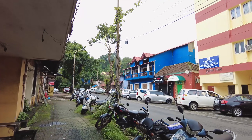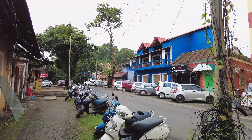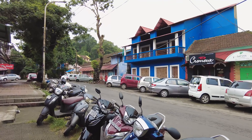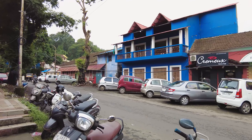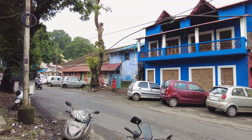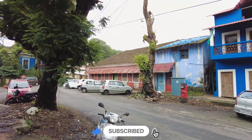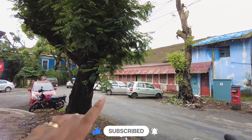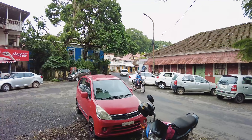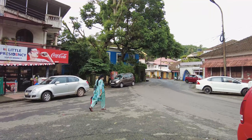This is all these beautiful Portuguese houses and I'm going to show you some of the famous eateries here, as well as a famous bar. If you guys have not seen part one, definitely check it out — the link is in the first comment. If you come here in the evenings, next to this house you'll find bakers, and if you want to try the original Goan bread, you can find it over here.